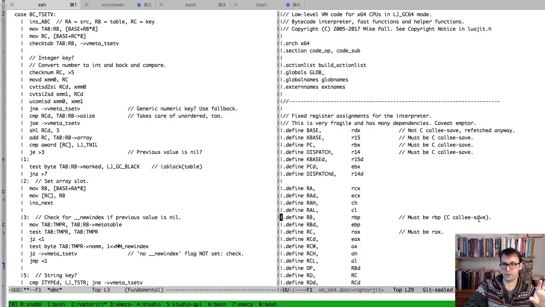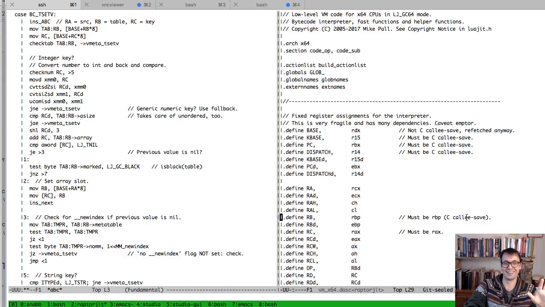So that means that we are allowed to trash the value of RBP at any time without having to save it on the stack, because the platform ABI says that if anybody has called our code and they cared about the value of RBP, then callee-save. Anyway, I don't care.